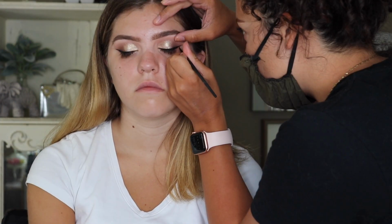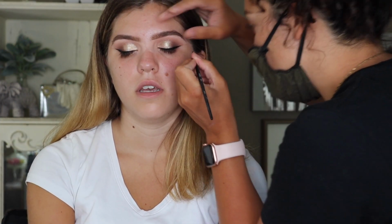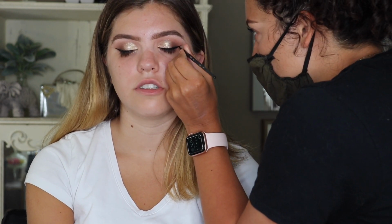But I'm just taking a little bit of black liner, running that on the upper waterline, and then I decided to go in with the Inglot number 77 gel liner, which is another great black liner, and I'm just layering that on top of the NYX liner just to really deepen it and make it more intense and sharper. And also it's just going to help it last longer. I feel like it just kind of seals everything in.